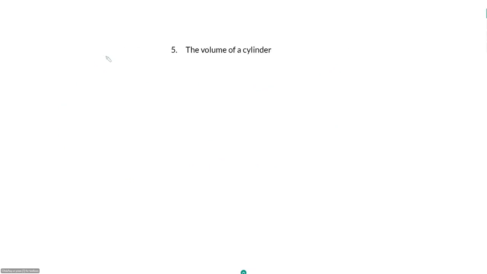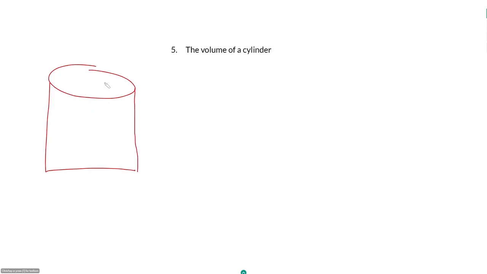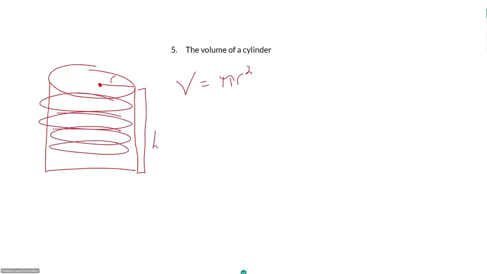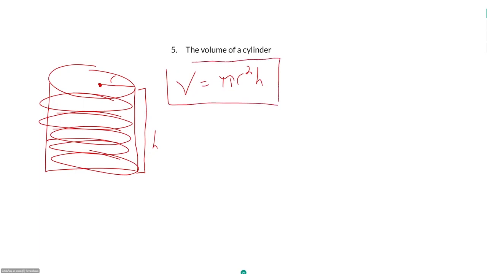For cylinders, the two things we need to know are volume and surface area. Volume is just the space inside. We can think of this as the space of pancakes stacked on top of each other. The space taken up by one pancake is just πr², or the area of a flat circle. To find the volume of our 3D cylinder, we multiply that by the number of pancakes stacked on top of each other — also known as the height. So the volume of a cylinder is πr²h, where r is the radius and h is the height.